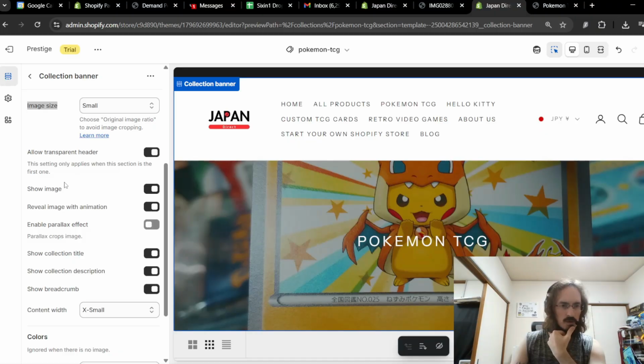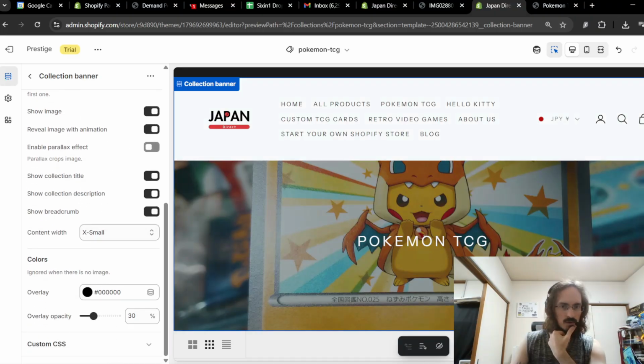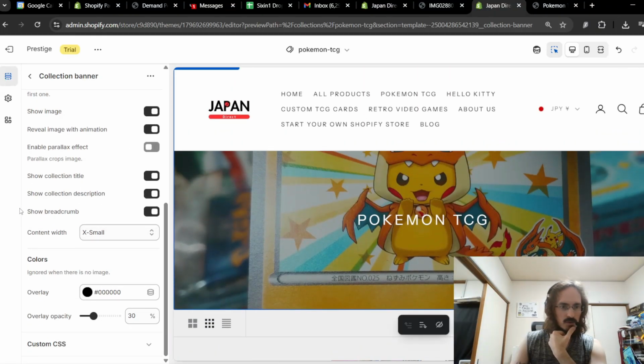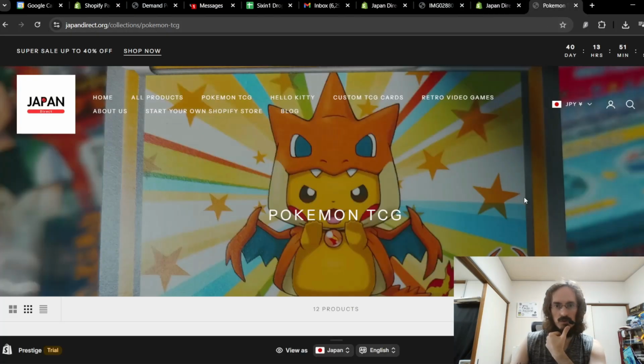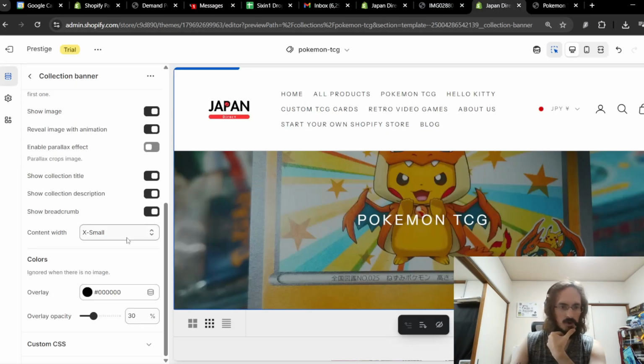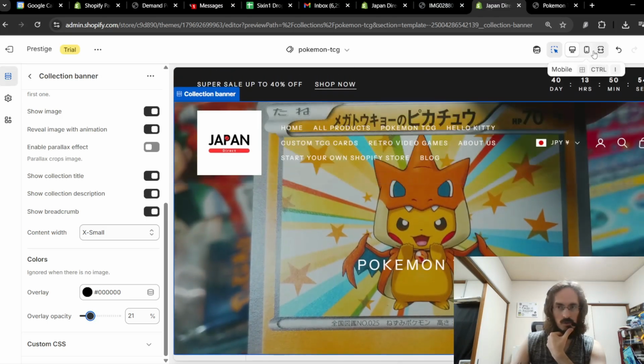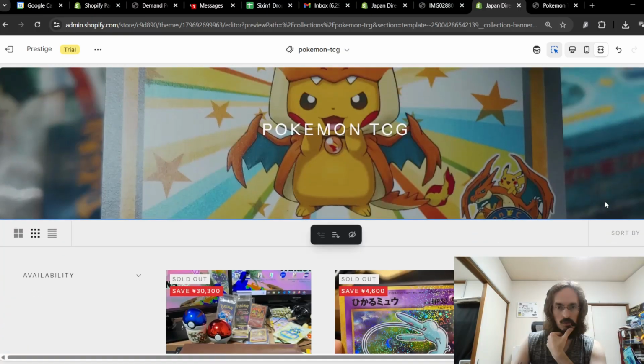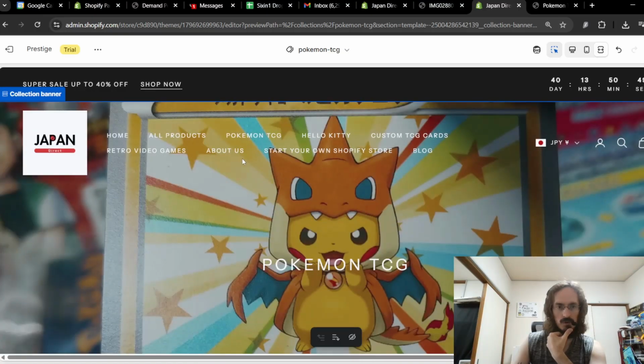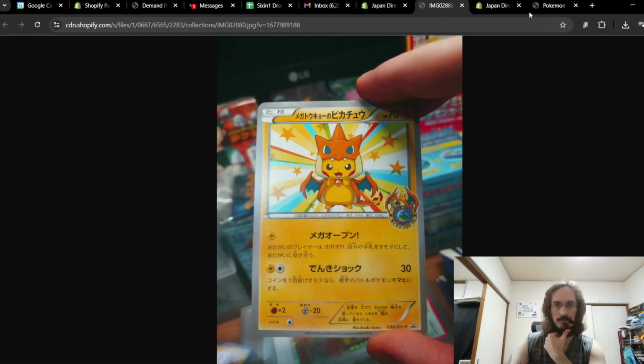Another thing, you see there's a bunch of different things that we can do here. Overlay. If you notice, it's got this dark shadow over it. That's the overlay. I'm gonna reduce it to like 20% maybe. That looks a little better. We don't want to completely remove it because, well, maybe. The whole point of that overlay is to make this white text more readable.